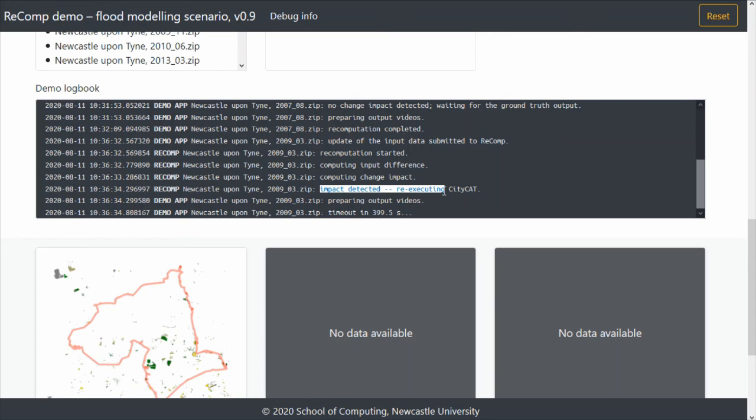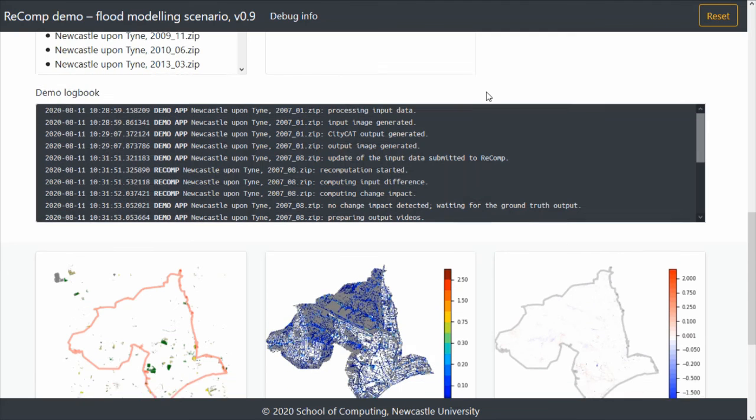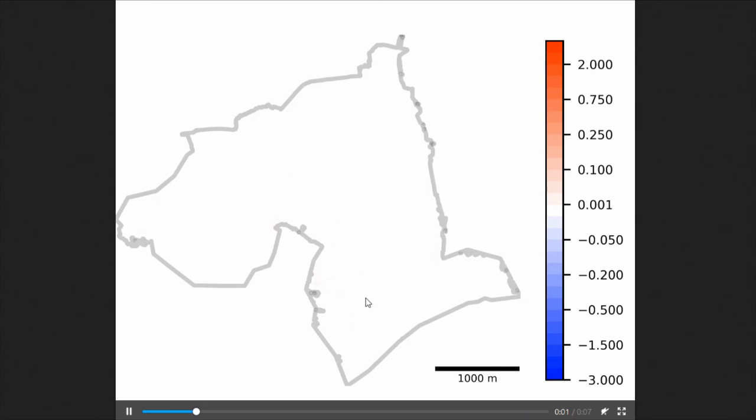Impact has been detected and CityCAD rerun. Let's have a closer look at the output difference. We can clearly see a number of large and deep changes in the output. The impact function was correct.